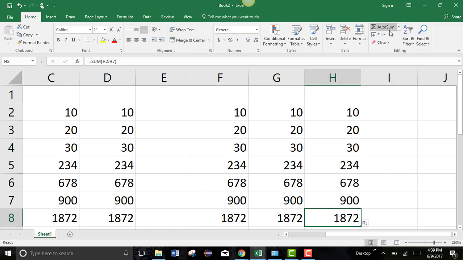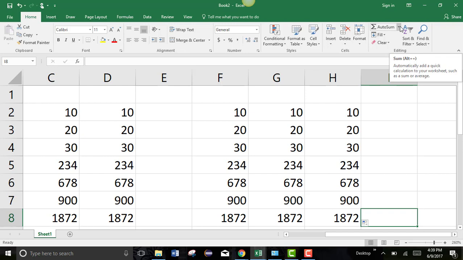The one thing you want to be careful with AutoSum is that on occasion it will sum in the wrong direction. So in other words, you want it to sum up and down, but it's going to sum left to right, which is why I say it's good to single click it versus double click it, because it might create a formula that you're not expecting. It's going to create what it thinks you want, but it may not be what you actually want.